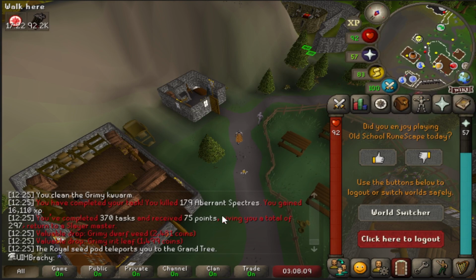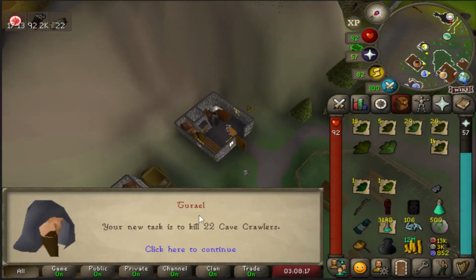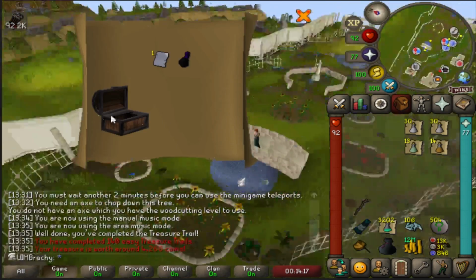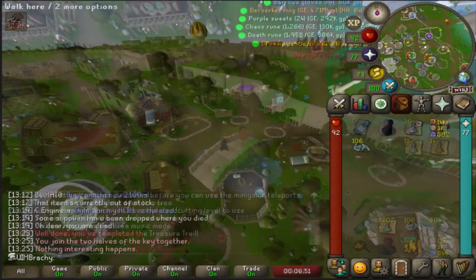This is probably overkill, but I am still going to be doing some Turiel boosting while I look for a Kraken task. I have about 300 points now, which means I can skip 10 times. Although, with my luck, I'll probably need more than that. And we've got an easy casket. That was our 140th easy clue.